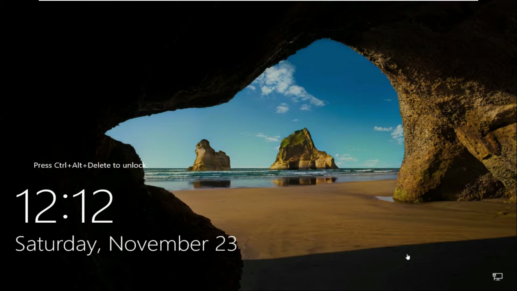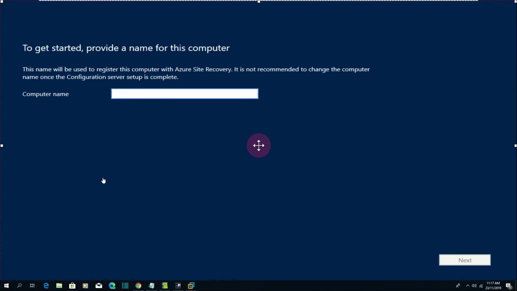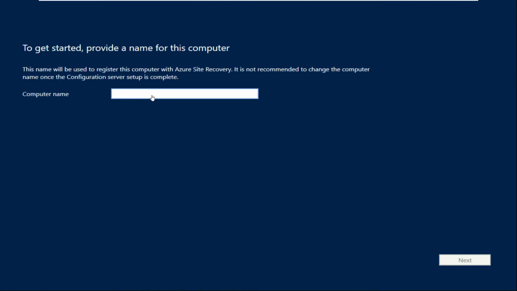Once it boots up, we need to log in with the username and password which we created earlier, and it will pop up a window like this. Here we need to set the computer name and other information. I'm giving the same name we gave on the vCenter, ASRCS01. Click next.